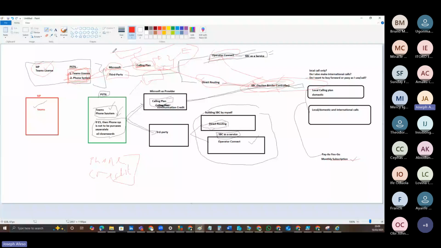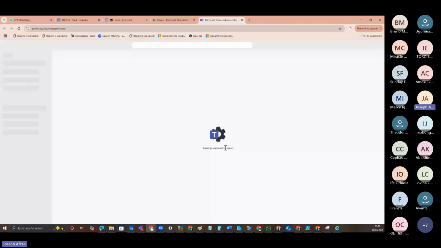I'm just having some failure with the portal and I don't want to bother myself about what this portal has been trying to do for the last 10-15 minutes. The Teams admin portal is really misbehaving. And our marvelous internet connection this period in my location is helping us so much. But I don't want us to be stuck. What we are going to be doing is not an afterthought either.